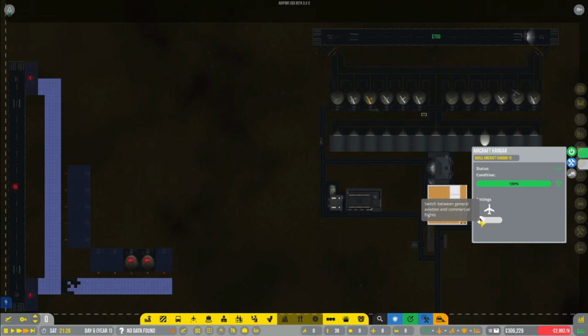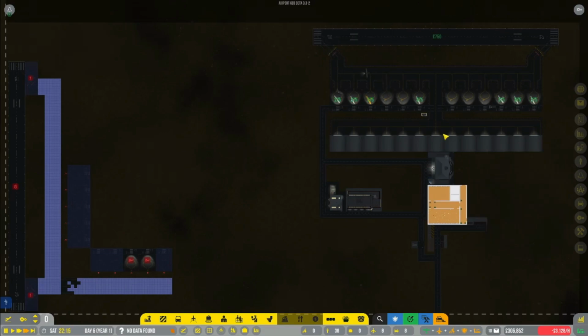And commercial flights. Right, yeah, so we should have those there anyway. That's perfectly fine. So we can actually build some more up here.